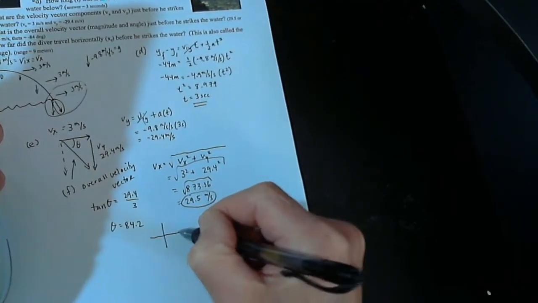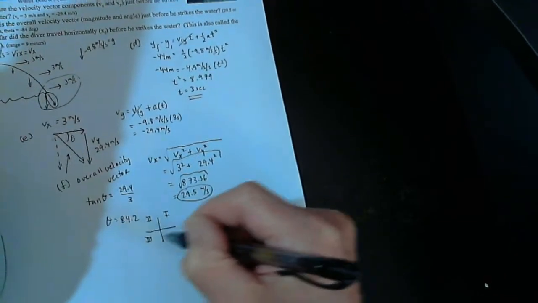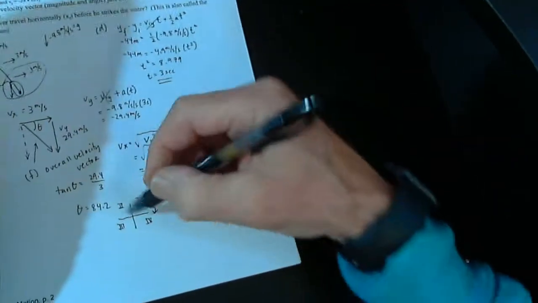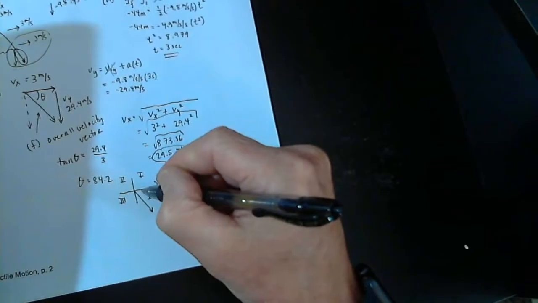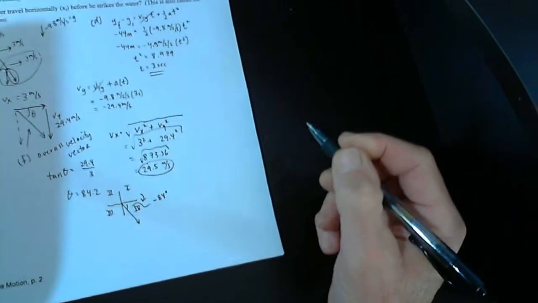And here I rounded that to 84. Now we can call that negative. So like if we're dealing with our quadrants, first, second, third, and fourth, if we're going this way, we could call that angle negative. So he's going to be coming into the water kind of like that, right? So that's going to really then be a negative 84 degrees. All right, that makes sense.